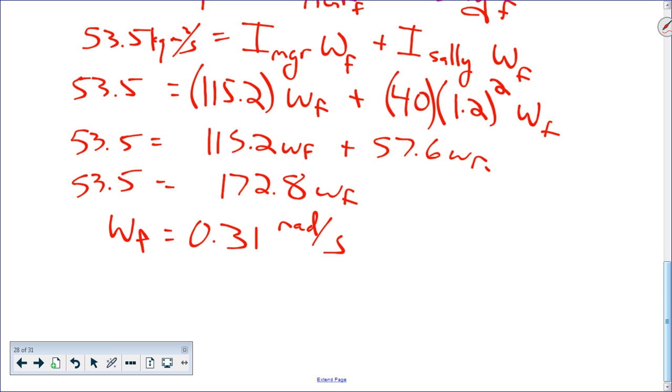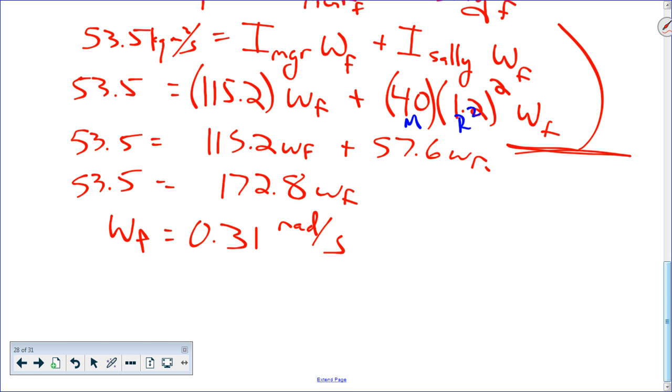So let me pause there for a minute. I did a bunch of algebra. Did I lose anybody? Either in, well, I guess let's do this first. Is everybody good up to here? That rotational inertia for Sally is mr squared, right? Yep. Okay, cool. Rotational inertia for Sally is just mr squared. So mr squared. Everybody follow? All right, and then it's just algebra.